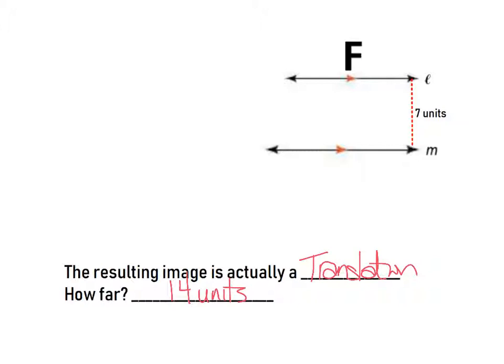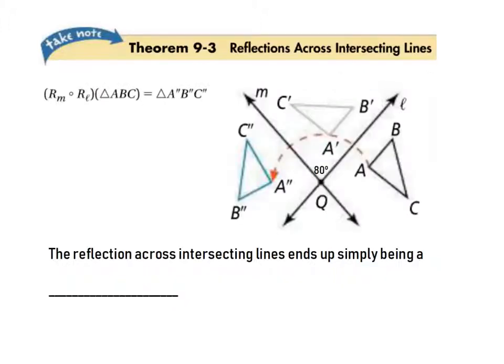All right, so that's the first type of problem, just reflecting over parallel lines. Let's move on. The next thing I might do is reflect over intersecting lines. So if you look at this example, here is our pre-image. I'm going to reflect it over L, so then it looks like this gray triangle. And then I'm going to take my gray triangle and reflect it over M, and I land over here. What you should notice is ultimately after a reflection followed by a reflection, it's actually just a rotation. So that's what we're going to fill in here. It's a rotation.